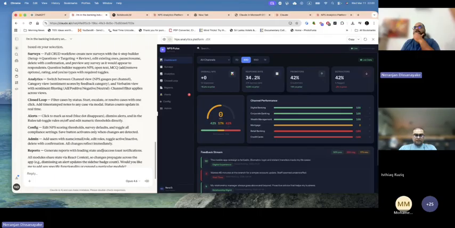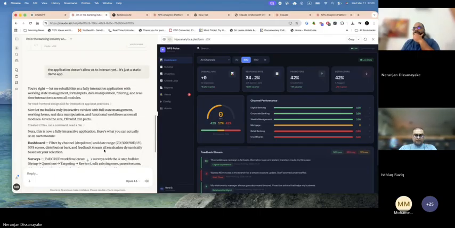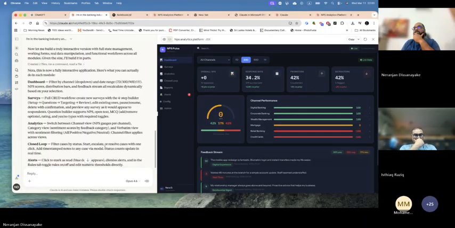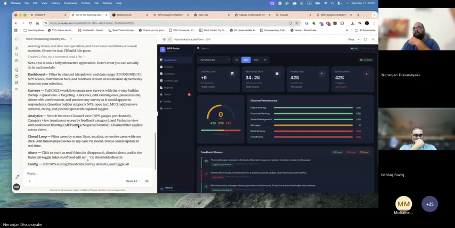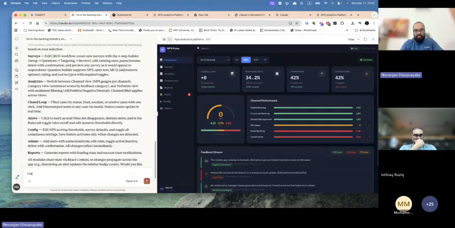Almost, I'd say. Filter by channel, surveys, analytics, switch between channel view. I can't modify the configurations. This is a big application. Export data.